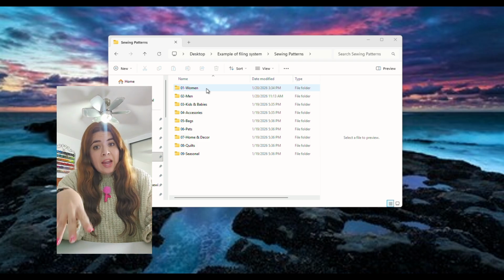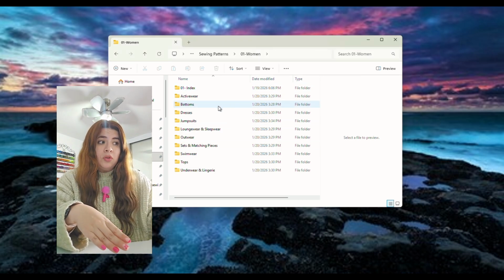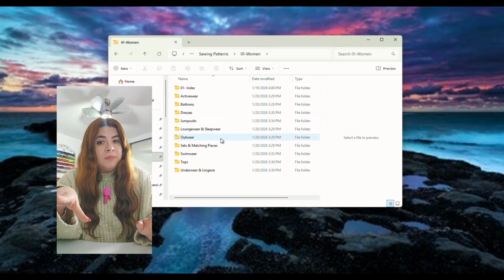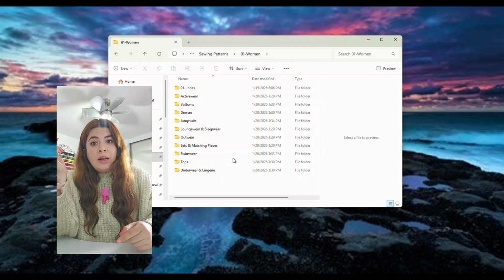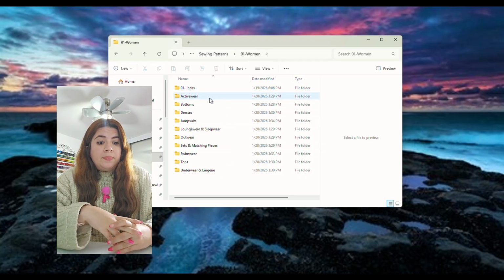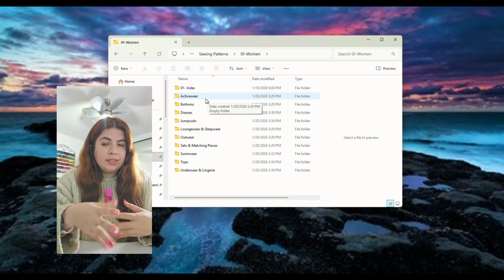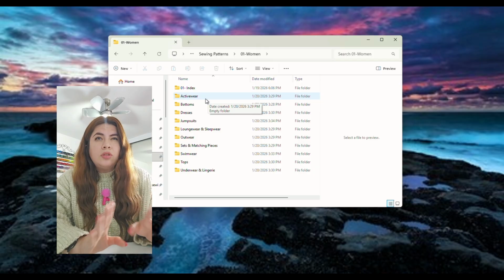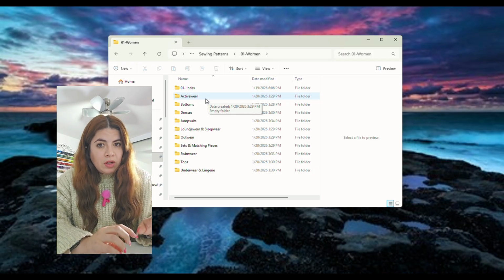Now, of course, inside of these, you can have more subcategories before reaching level 3 that I'm going to show you, but that's up to you. I didn't want to make it that complicated, but you can definitely do it. For example, if you have bottoms, you can break it up into skirts, pants, shorts, leggings, things like that. Right now, I'm not going to do that. I think you should definitely consider it if you want even more specific organization.